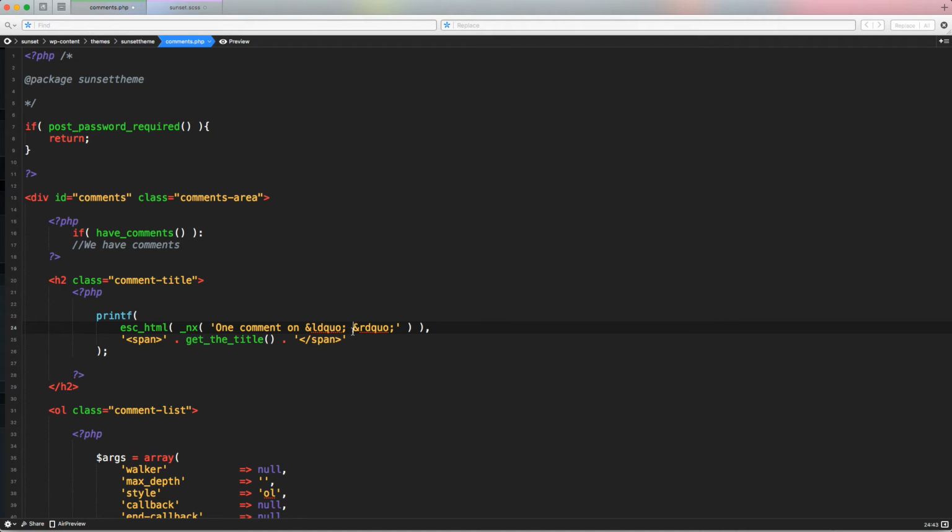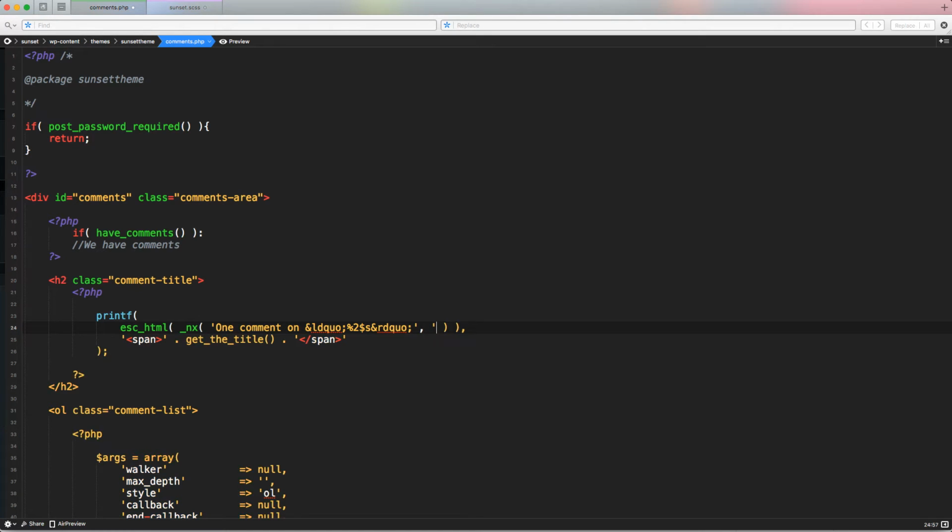Pretty easy. In the middle, in between the left and right double quote, we have to specify our unique variable, and we can access it with a specific predefined code from the function, which is %2$s. Basically, this code will give us the ability to access the second value of this function, and we're going to write the second value later. We're going to keep going for now. So let's specify a comma after the first text, and this is the singular text. So this is what happens when we have just one comment.